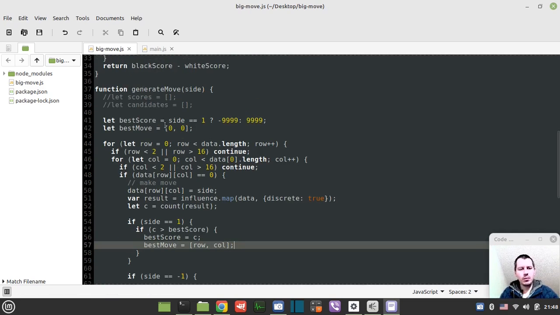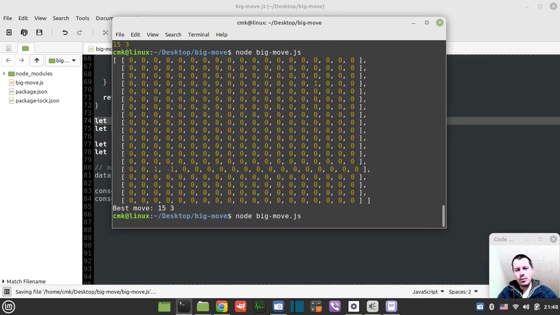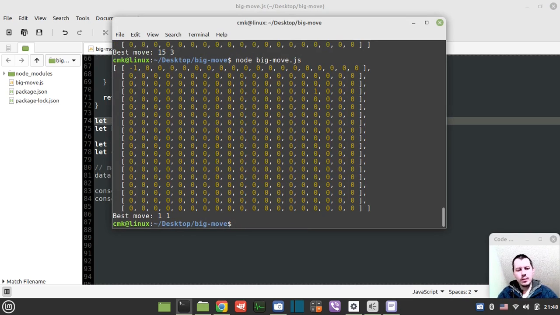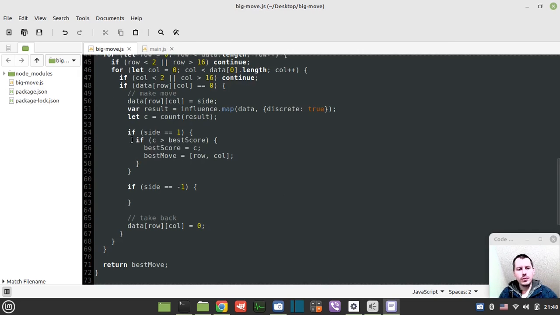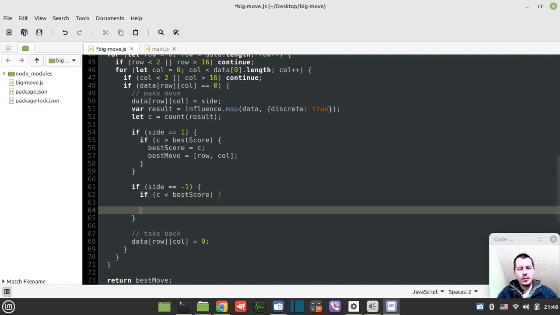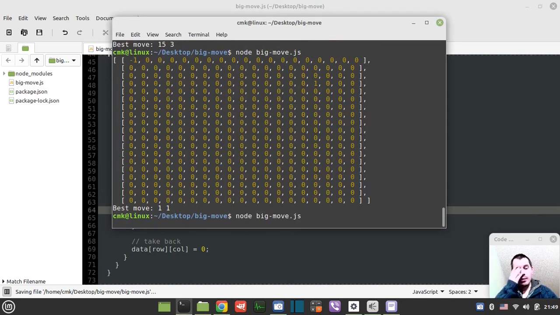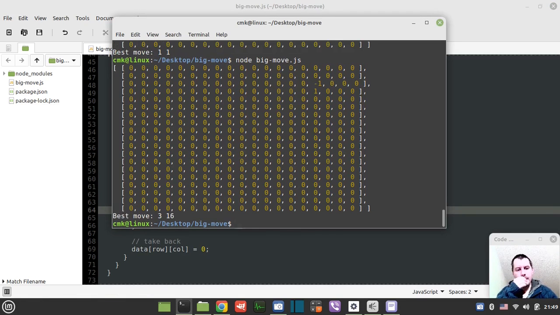So this would now be 0, 0 if we change the side to -1, because we don't yet have the code to handle that. Right? Yeah, 0, 0, 0, or 1, 1. Yeah, because it just returns the best move by default. So here, if count is less than the best score, then do the same thing here. Right? 3-16. Whoa, interestingly. Yeah, so this is what it's doing.